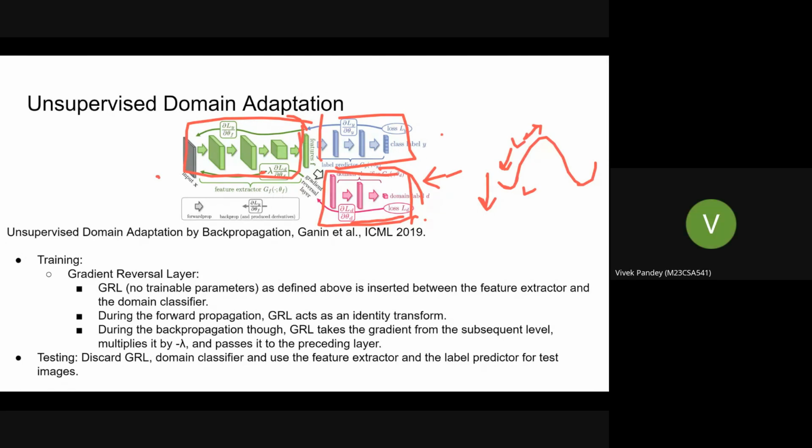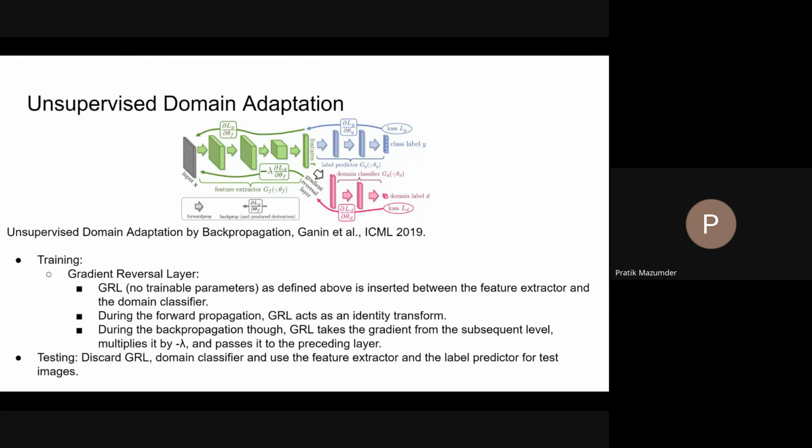So what is the intention of multiplying with minus lambda in the gradient? To reduce the slope? No, see, if you remember the backprop or gradient descent thing, suppose you pick a specific weight value. Say you have a weight W1 over here and a weight W2 over here. Now you have some corresponding domain loss associated with it.